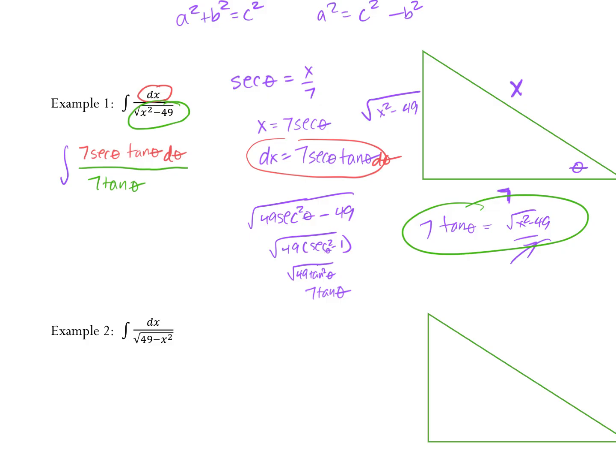Why is the 7 not in the right one? Like, why is 7 tan theta equal to it, why is it not divided by 7? Oh, because what we had was that the tangent of theta was the square root of x squared minus 49 over 7. And so I'm solving for just this term, so I multiply both sides by 7. Is that like two different ways to find it, basically? Yeah, 100%.